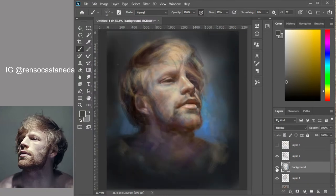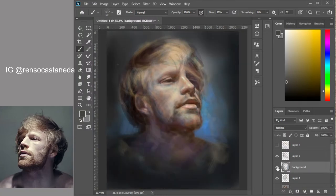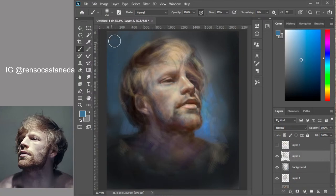The mistake I made was working on the background a little bit, some portion of the face on the background, and now every time I block the background, I can see some changes on the face. Okay, it was a mess, but anyway, I think that's it. That's it for today.